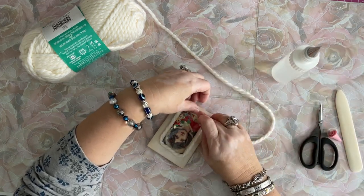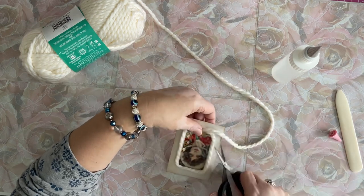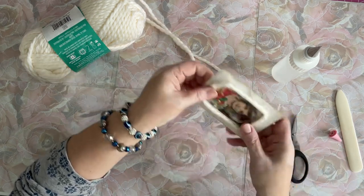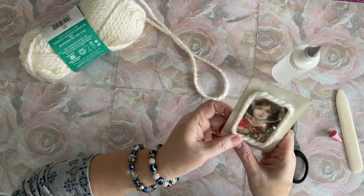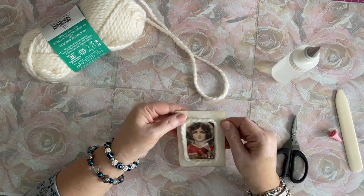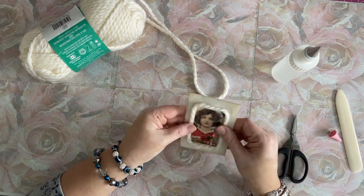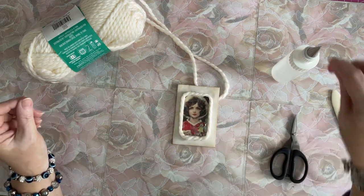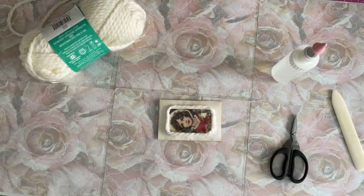I just wish I had some more of that furry eyelash trim stuff. Cute. Not as easy to do in a square or rectangle, but cute. Look at that. Isn't that cute? Okay, so I'm also thinking some of Jolene's words.